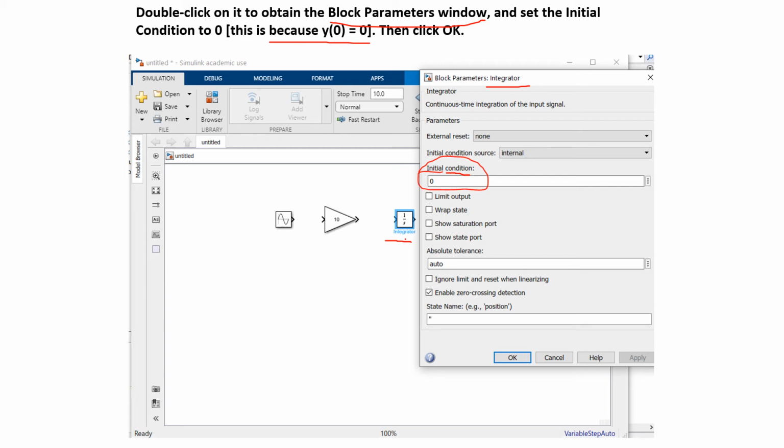So again, I mentioned this a little bit in our overview. This really does help us give a visualization to these problems. We can see it in the block diagram. We double click on each block and we can see, oh, that's where I set my initial conditions. This makes sense on why I'm using these equations.